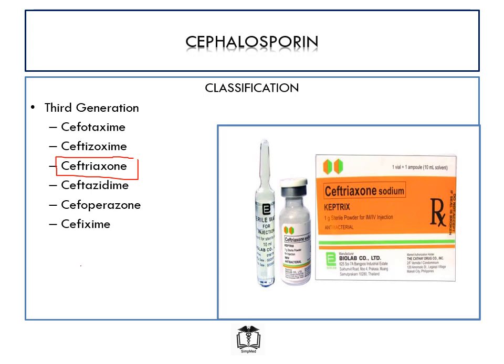So they're either ending with a "zime", so drugs like cefotaxime, or they're ending with a "zone", so drugs like ceftriaxone or cefoperazone. The zone can either be an X or a Z, right? So we have a zone, a zime, and this tends to be the unique suffix that we tend to see for cephalosporins. The exception to that rule tends to be ceftazidime, which is the only one that doesn't have a zone or a zime ending, but a dime ending, making it very different from the rest.